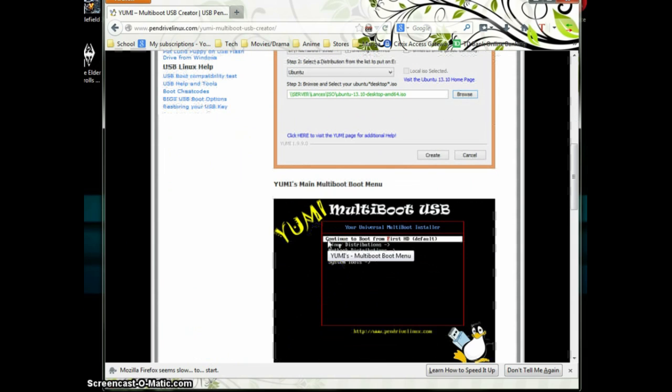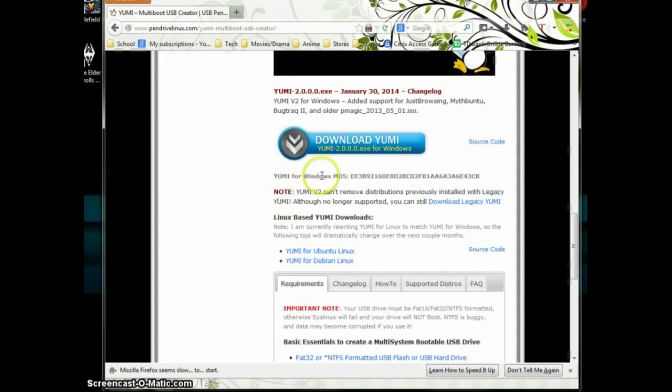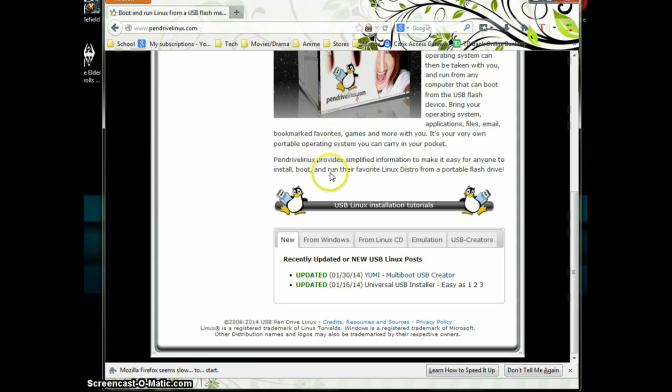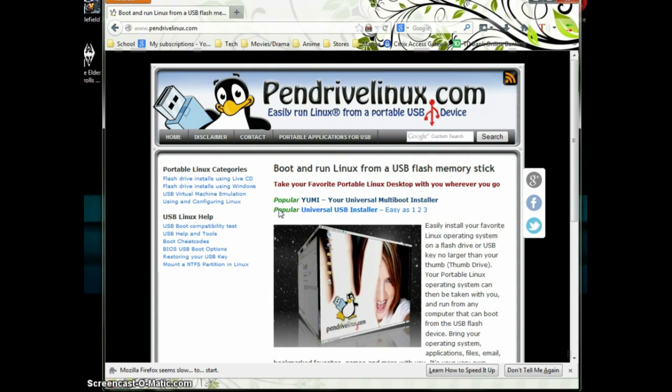Now, YUMI is a small file. To install it, you go to the website. The link is going to be below. You go to the download YUMI file. Now, when you go to pendrive, let's go to the home page. This is where it will take you. In order to go to YUMI, you will need to find the multi-boot location, which they usually put on the first page.